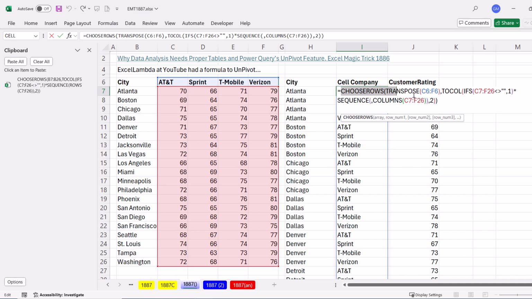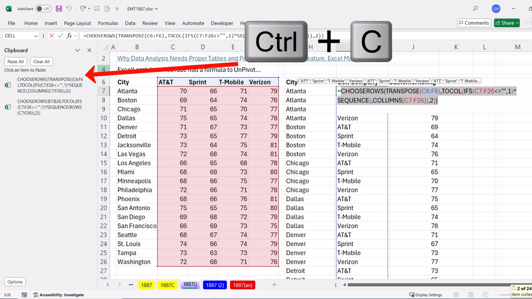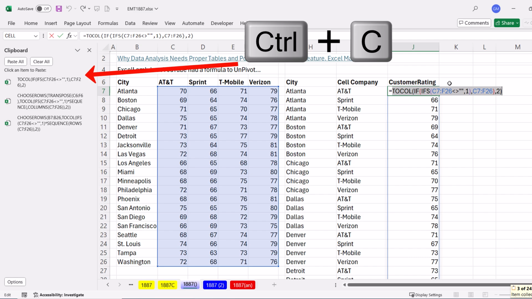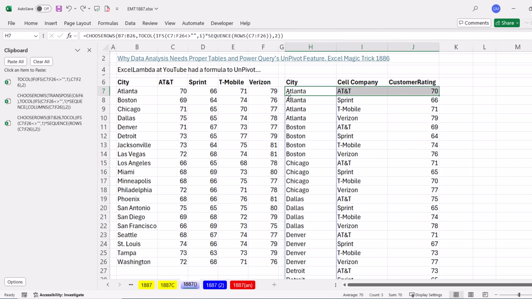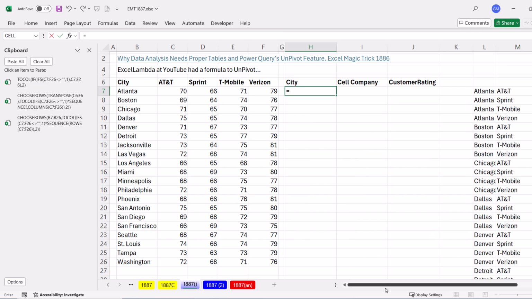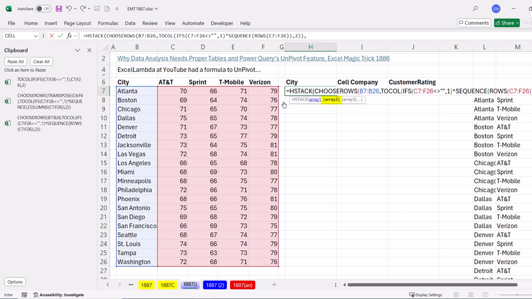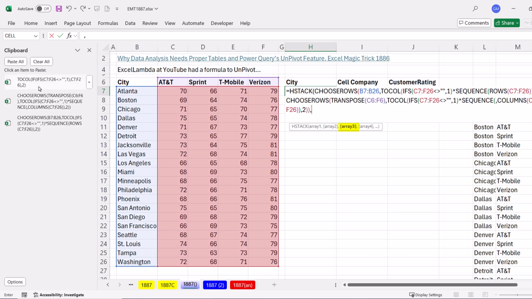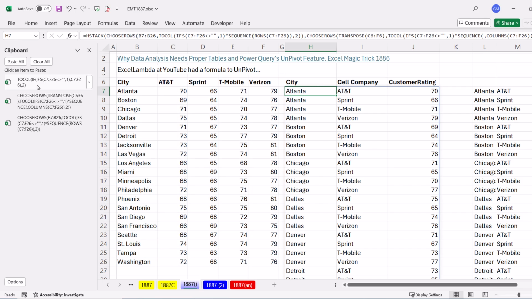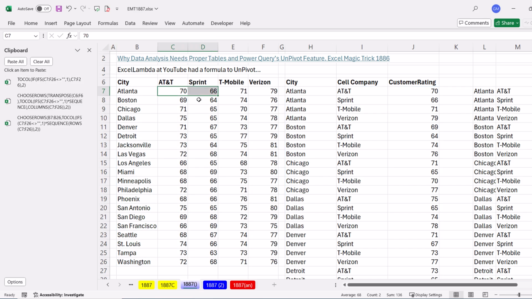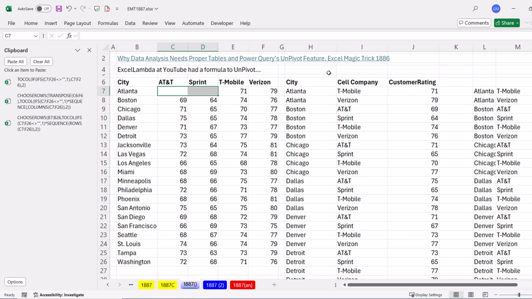Now I'm going to copy. Now I only have to do 1 C. Copy. Now I'm going to move these over to the side as a trail. And because they're spilled arrays, I only have to move the top ones. Equals HSTACK. Array 1, I click. Comma. Array 2, click. Comma. Array 3, click. Close parentheses. And that is a massive formula, but it does the trick all in one cell. When I delete, the resulting table is updating perfectly.